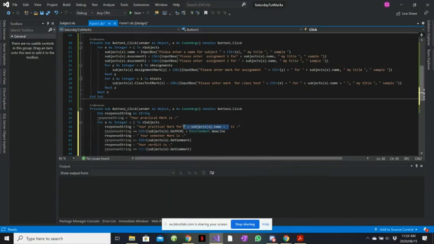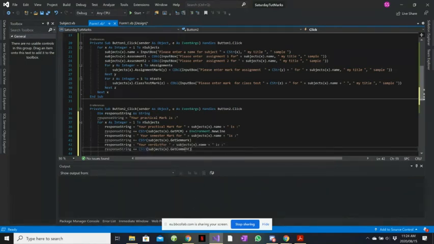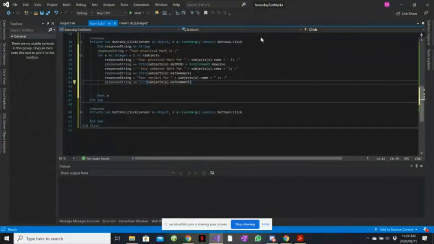I'm hoping so. Right, so we should be able to see everything there in that string. I forgot the Environment.NewLine, but new lines each time. And the last one doesn't need a new line.